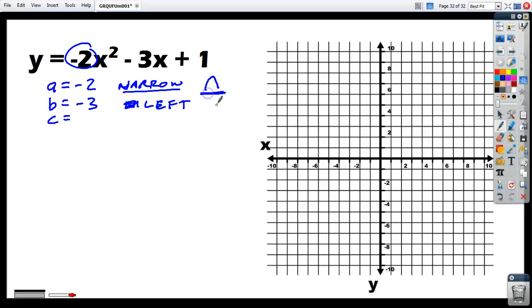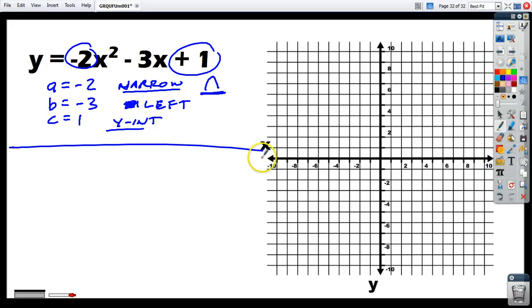So because it's an upside down U shape and because this is negative, it's going to shift everything to the left. So I'm going to see this upside down U shape more to this side than over to the right. And then C. C is positive 1, which hasn't changed. It's our y-intercept. So overall, what I'm looking for is a fairly narrow graph that is an upside down U shape, shifted over to the left more so than the right, and has a y-intercept of 1, which I'm going to mark right now. Okay, so now I can actually get to the graphing.